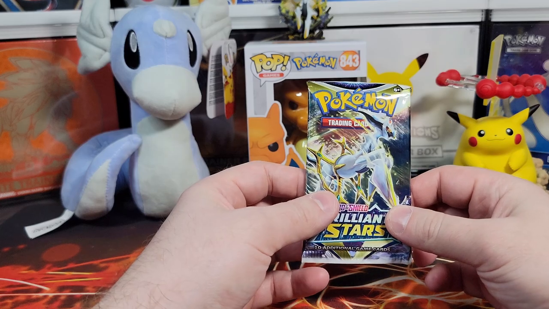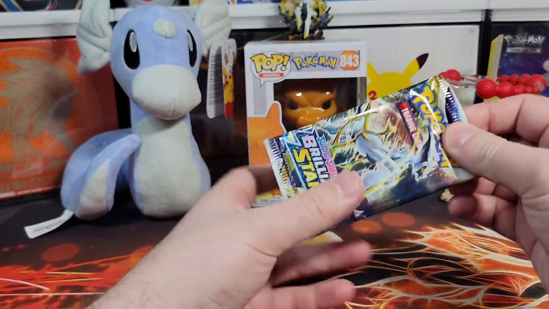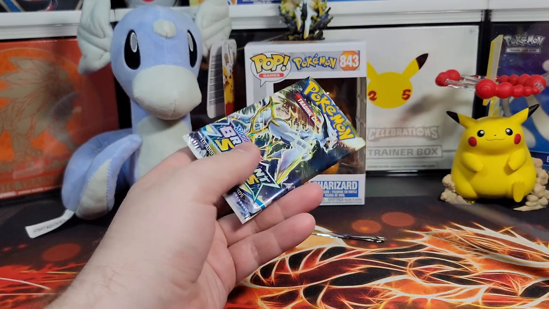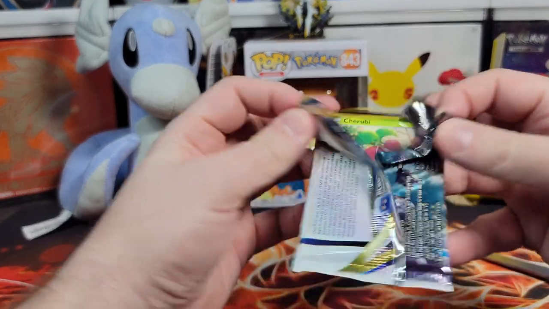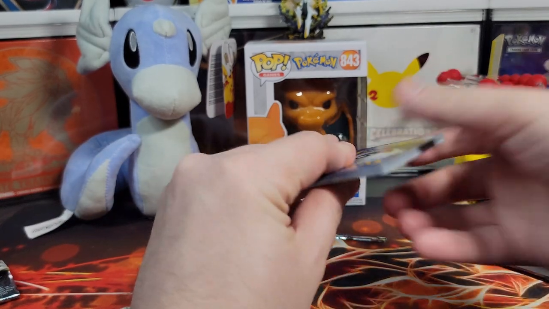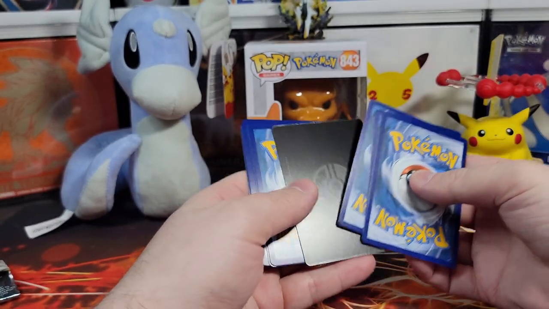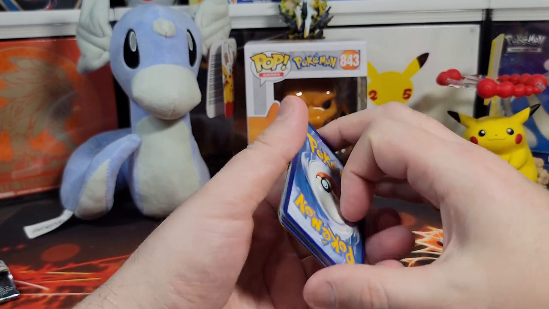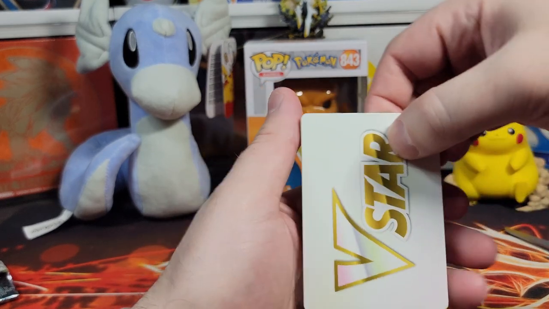Alright, let's get something good now. Come on, let's get something good. Okay, we still need trainer gallery cards. We need everything. Let's see, what's energy? V-Star. V-Star, that's all messed up. Wow. Yeah. Well, maybe it means we get a V-Star, maybe a rainbow V-Star. That would be very nice.